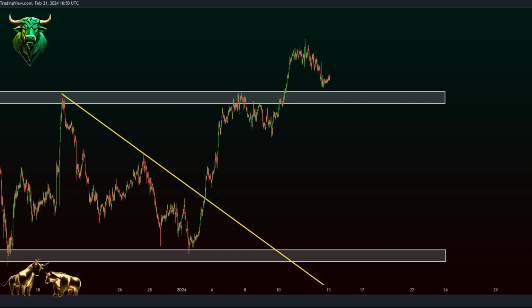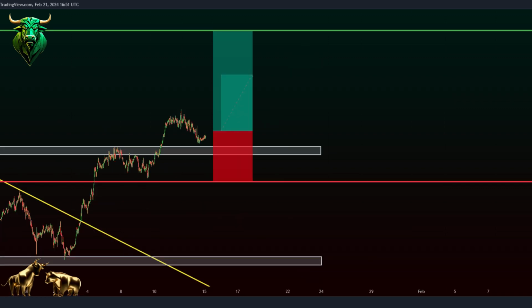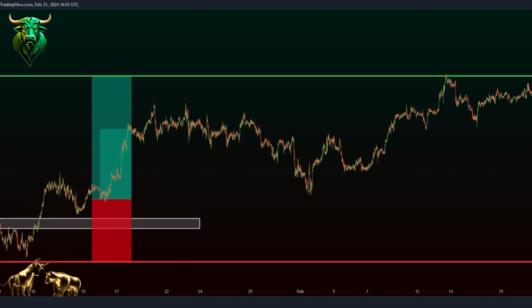Now you can wait until the resistance is broken and a pullback occurs above the resistance to open a long trade again. The resistance zone has been broken and has had a pullback to the same high. Now we open a long trade. We place the stop below the last price low. We also set the risk-to-reward ratio to 2. Congratulations, you see that you were able to take your profit from the market again with this method.